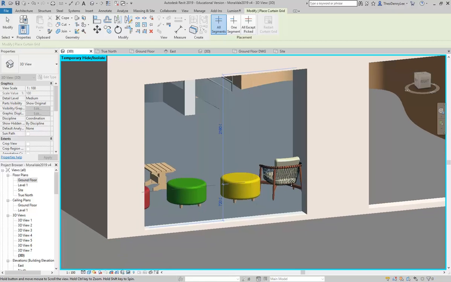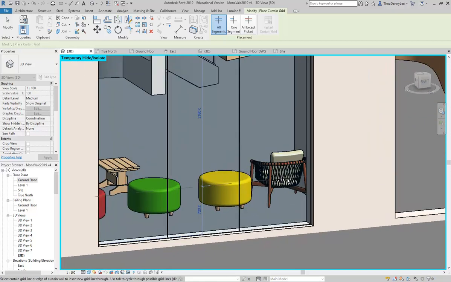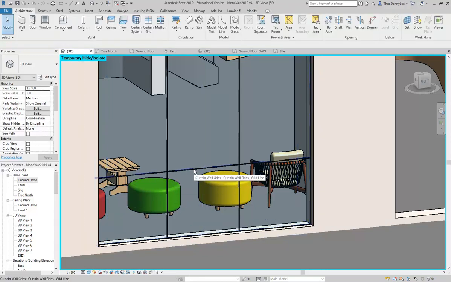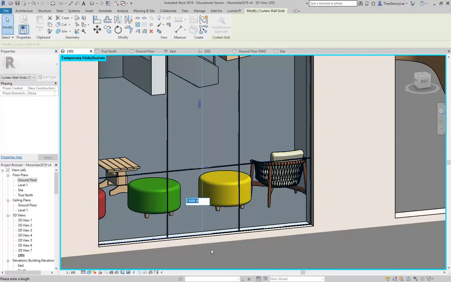So let's say I want to put in a chair rail, which is a common thing. Walls like this that are fully glazed will often have a rail at about 900 or 1000 called the chair rail, which is there to stop people putting their chairs through the glass, I suppose. So yeah, we can have that at 900, or if it's a safety issue, then 1000 is sometimes good as well. And so notice that dimension just comes up when I select the grid line. You'll get that dimension.